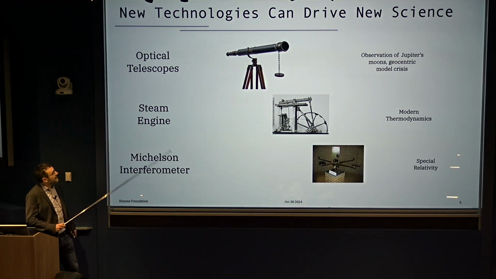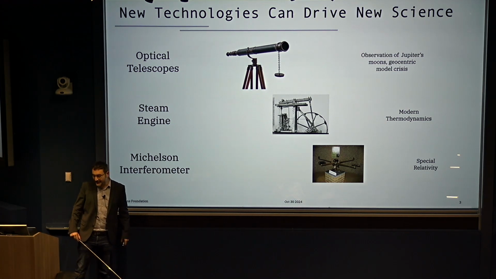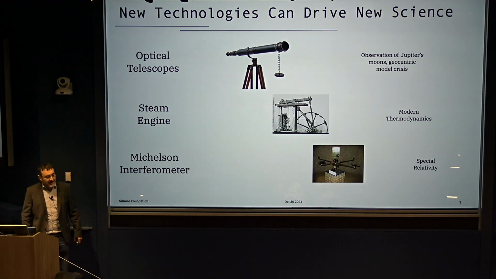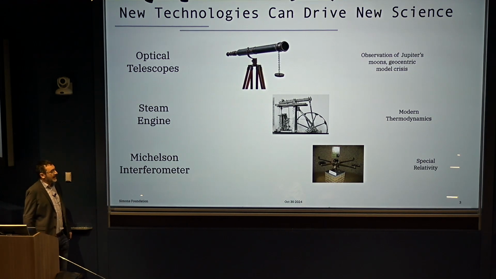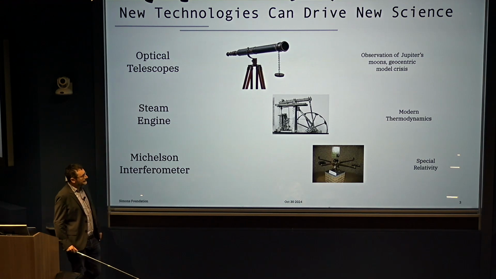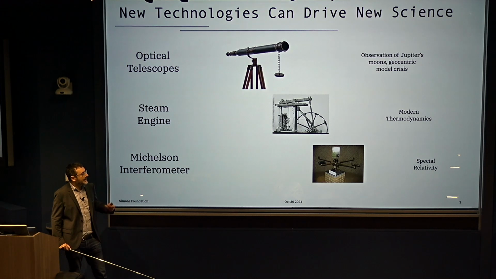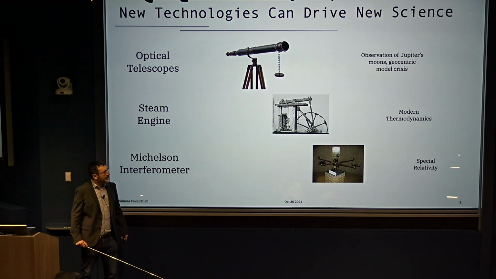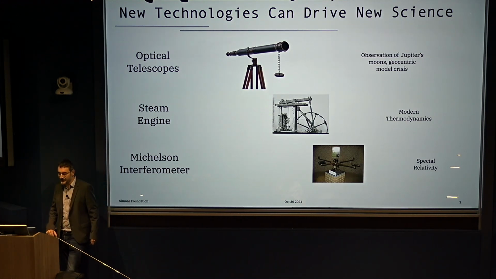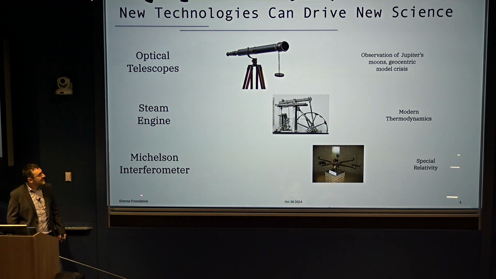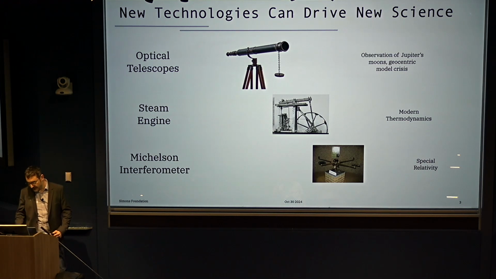The same is true, for example, for the steam engine that predated the beginnings of modern thermodynamics by more than a century, and also for many other inventions, for example, interferometers, such as the microscope interferometer. This kind of device that you can see here was used later on to do the first observations that led to the confirmation of, for example, Einstein's special relativity. So it's clear that new technological advances are of interest even for pure science.